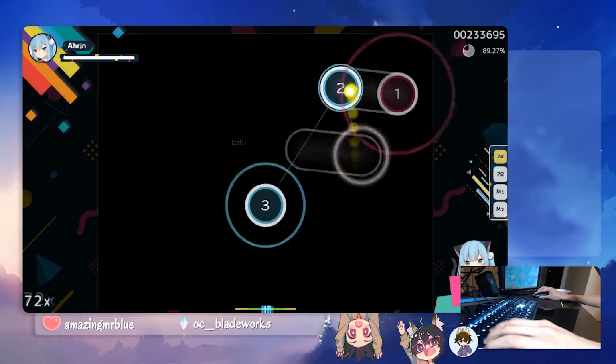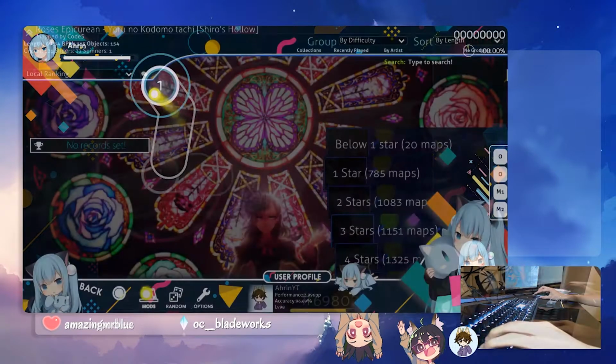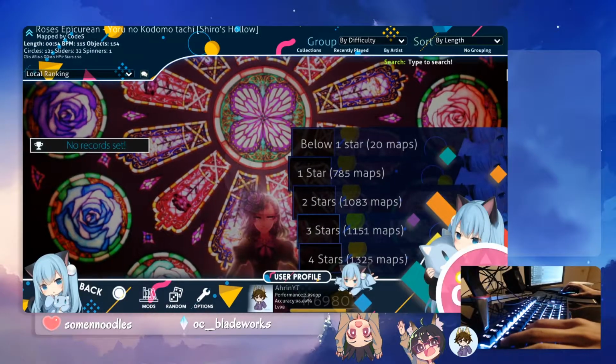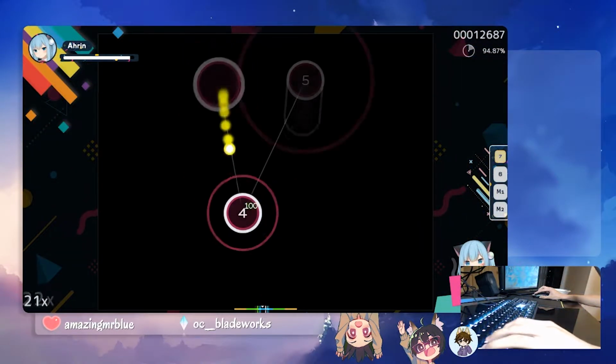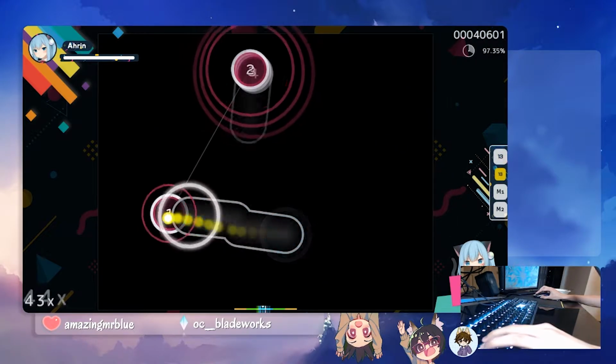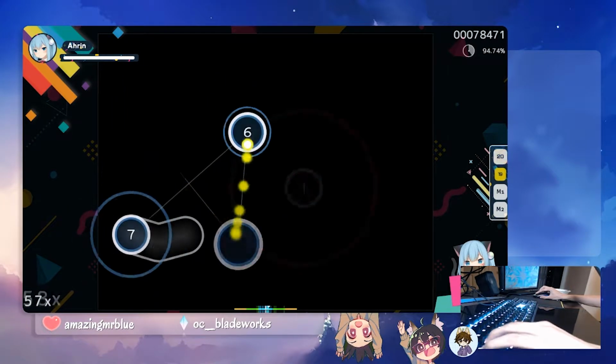Alright, let's go over all of Osu's mods. Mods in the game can be accessed by hitting F1 on your keyboard while in song selection. Although I'll be explaining all the mods, I really think you should try them out while you're playing in your free time. Experiencing it yourself will be better than any description I can give you.